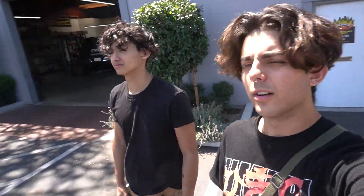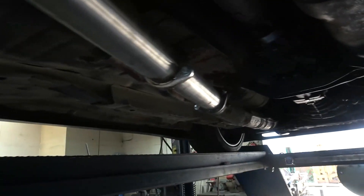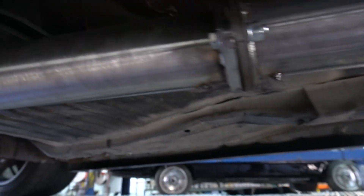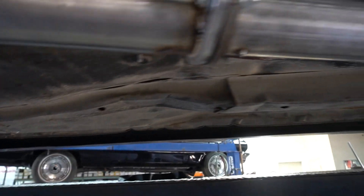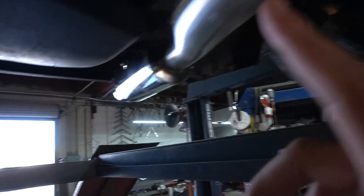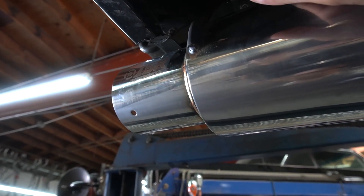Hello everyone, I'm here with DJ today and we've taken the Skyline to a muffler shop. It's currently getting a new exhaust — we have to do a little bit of fabrication because the previous owner chopped off the OEM hanger points. So the Skyline now has the new exhaust bolted up. Shout out the previous owner for completely wrecking all the welds on the exhaust. We've got the ISR Performance exhaust on it now, all the way back — had to fabricate a little hanger up there to make it hang on to the stock hangers, because the previous owner also removed those.